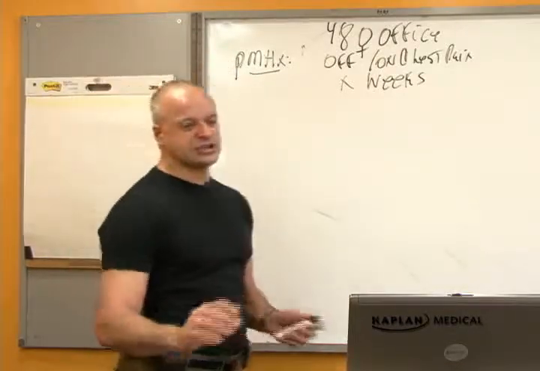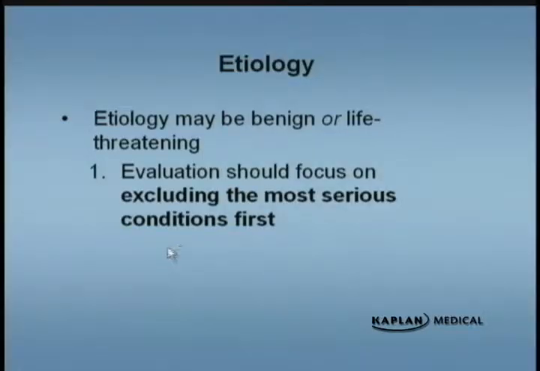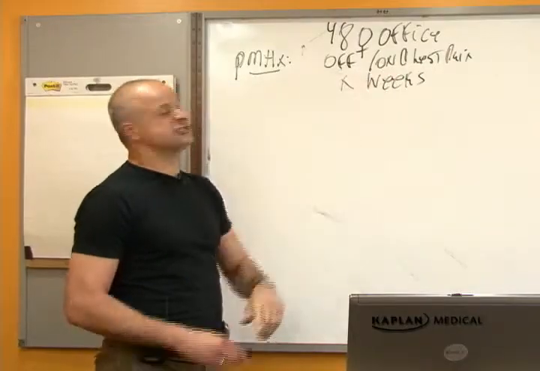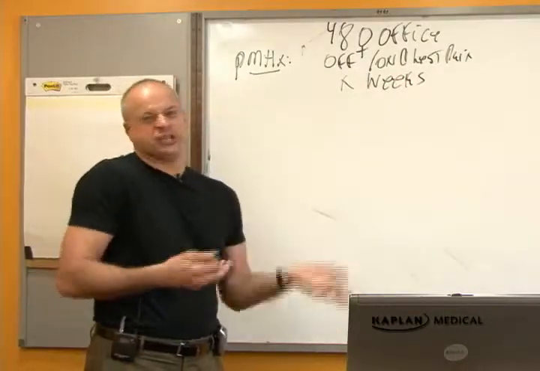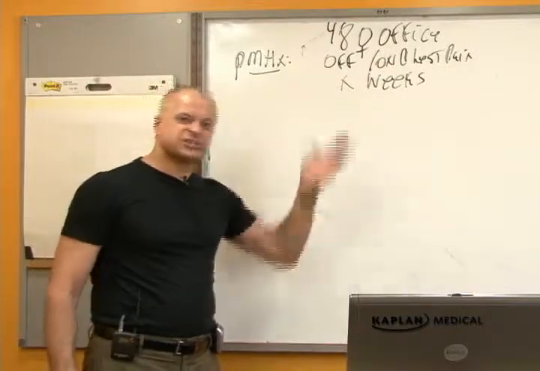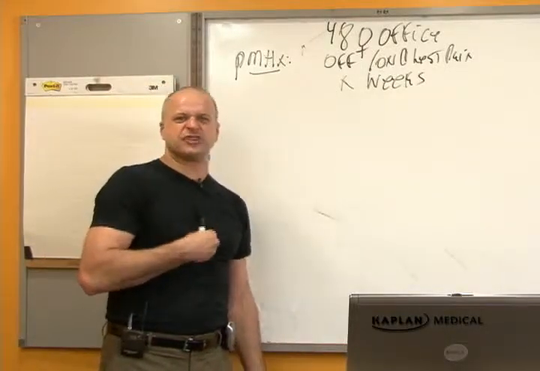Now you see this slide here where it says, exclude the most serious thing first? Well, there are 2 types of questions. The first question is, you have a 48-year-old woman with no past medical history who's got off and on substernal chest pain for the last couple of weeks, with exertion, not with exertion. What is the most likely etiology of somebody who's got discomfort there as a woman?